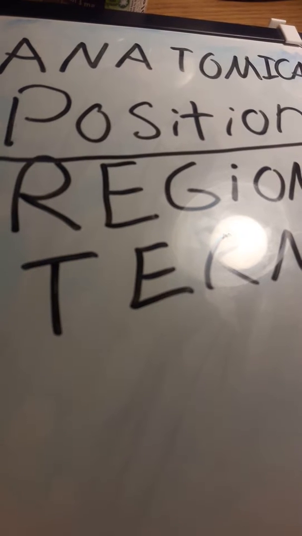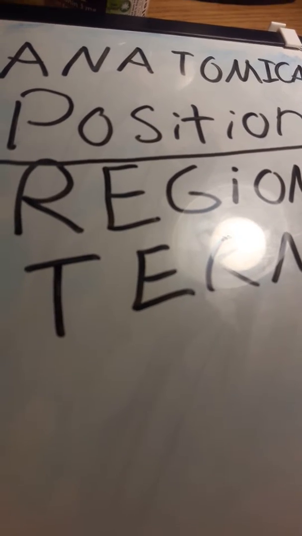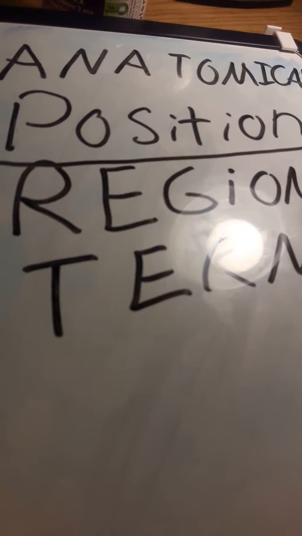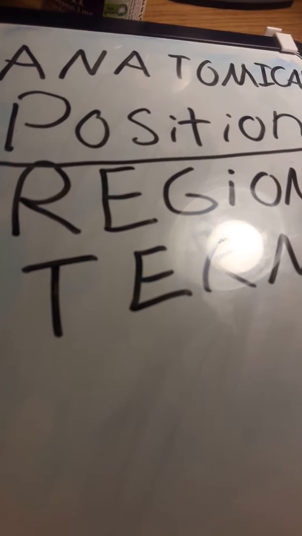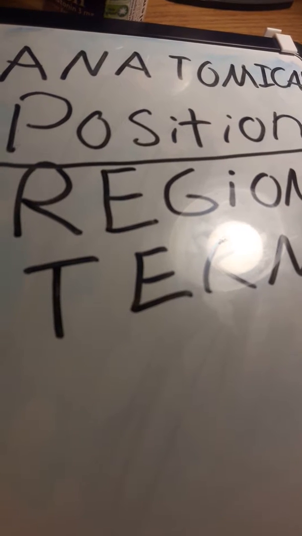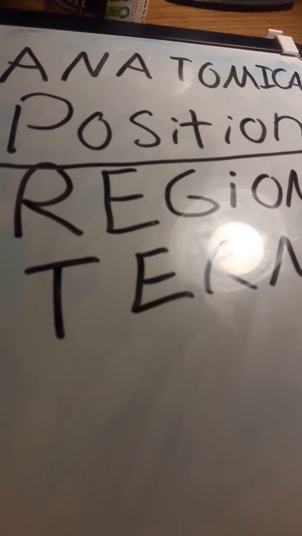Then looking at your upper limb, around your arm. Your acromial, which is around where the shoulder area is. Brachial, where your biceps are. Antecubital, which is where your elbow is. Antebrachial is your forearm. Carpal is going to be your wrist. Then we're going to look at your manus area, which is your hand.